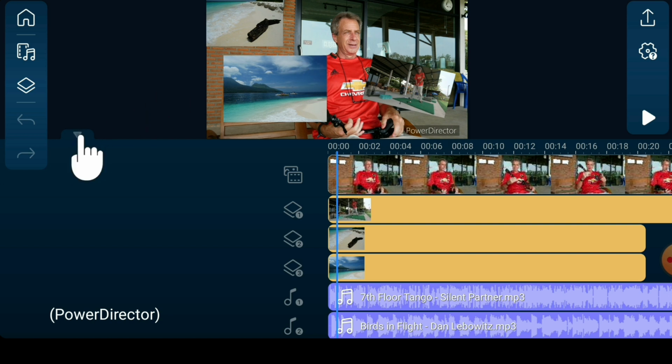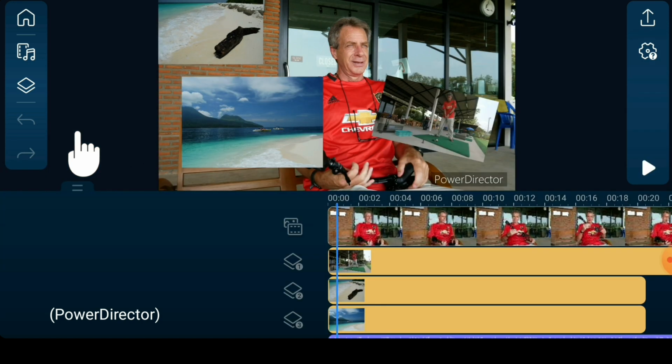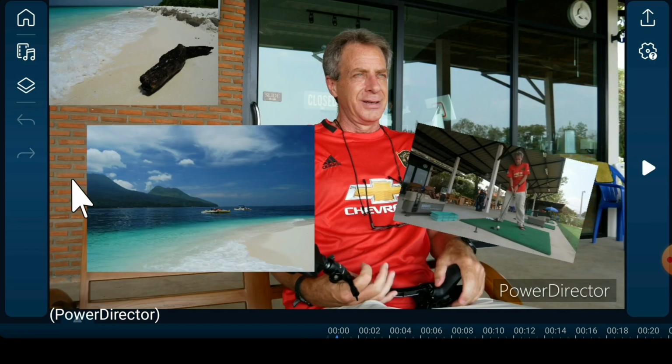Now, if we go back to this tab, click on it again, we go back to the medium display, the default display. Click on it again, and now we go to an almost full screen display. You see, we no longer see any of the layers, but we still have a time code here at the bottom. So it's a bit of a compromise.